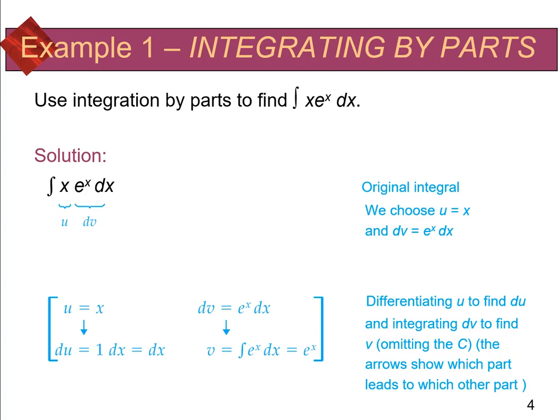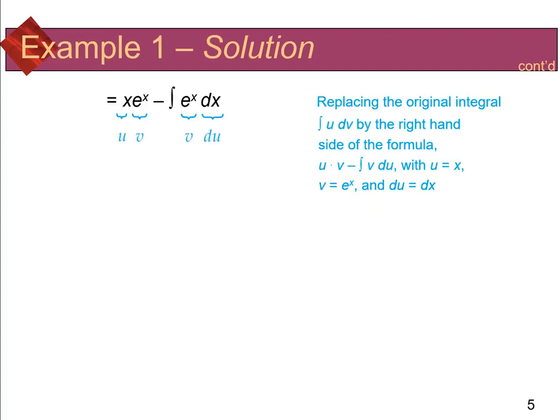So here I choose x to be u, so I find out what du is, and du is just going to be 1 times dx, or dx. dv we chose as e to the x dx, so v is going to be the integral of e to the x dx, which is just e to the x. Now that we have these values all set in place, I'm going to make use of the formula we had on the previous page. Integration by parts is done by doing u times v minus the integral of v du. So when I do u times v in this instance, I'm going to have x times e to the x, minus the integral of v, which was e to the x, times du, which is dx.